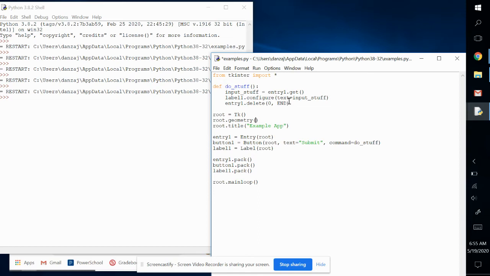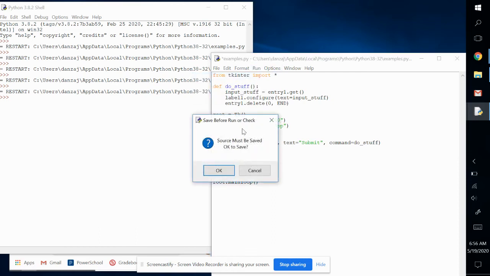Okay, you're going to have to make sure to put it inside parentheses. I'm sorry, quotation marks as well. And let's set the size. Let's say I want a 400 by 200. Let's see how big that is. Let's go ahead and run it. Oh, well, before we do that, let's make sure to look at this. So put it inside quotation marks, separate the two dimensions with an x, and let's look at this.